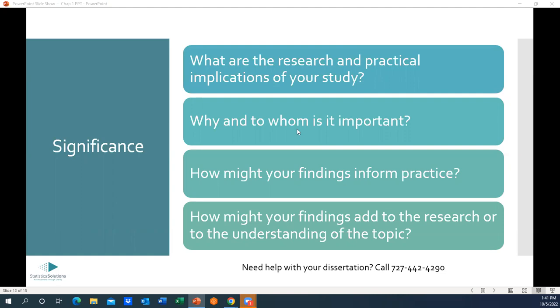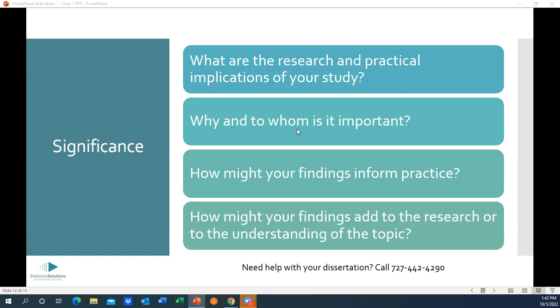The other part is, how might information from your study contribute to practice? How might your findings inform practice? How might it inform the people at the level of practice in whatever you're doing? How might it inform what they do? So again, let's just say it's an education study as an example, your study might yield information for teachers, to help them do what they do, or help them understand how to approach a certain segment of students, or how to teach a certain topic.